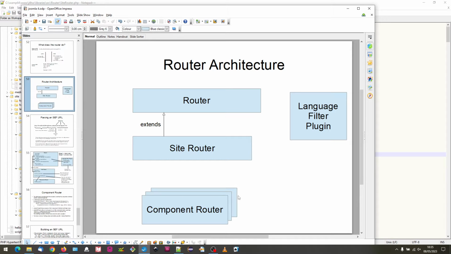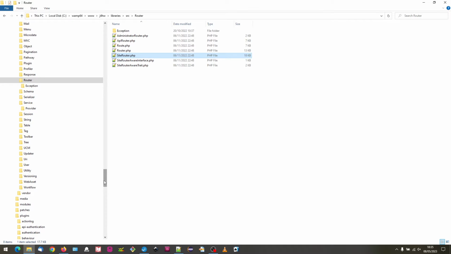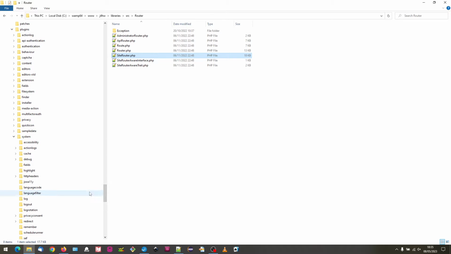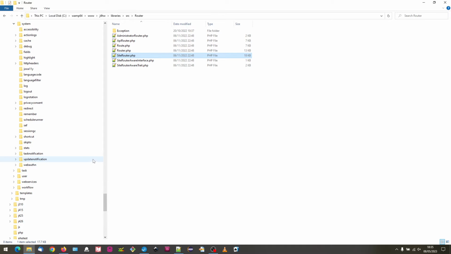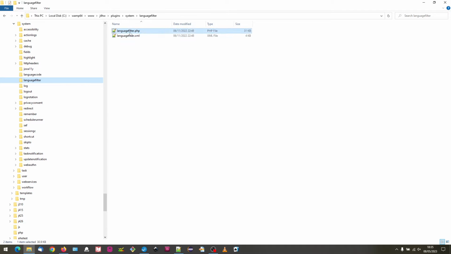So anywhere where you've got a custom router, you're going to have a component router class. So there will be a number of these on a Joomla instance. As well as that, if it's a multilingual site, you're going to have a language filter plugin, which is in the plugins directory in the system folder, under language filter, so we're going to bring that in as well.